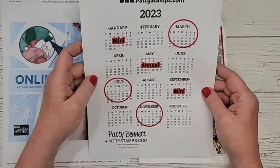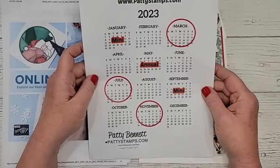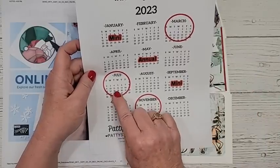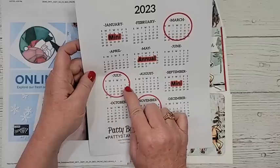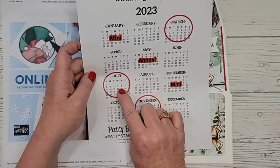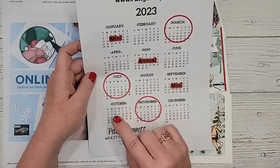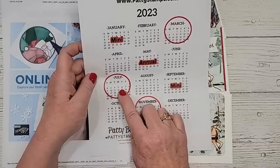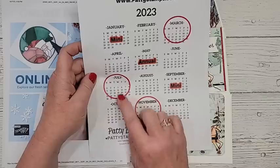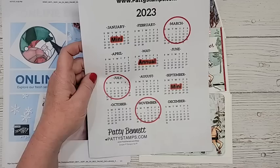So yes, that could be frustrating. The moral of the story is if you see something you like, get it early in the release period. So July, tomorrow is July, but this doesn't start until Thursday, the 6th of July. If you see something I talk about today and you're thinking, I really kind of want that, I would try to order it on July 6th, if at all possible, because we don't know if things will sell out or if things will go away permanently or if things will come back.